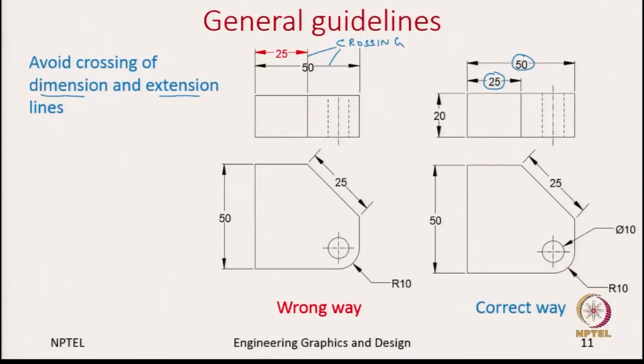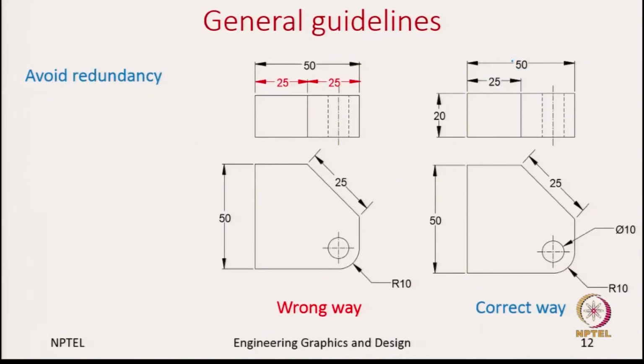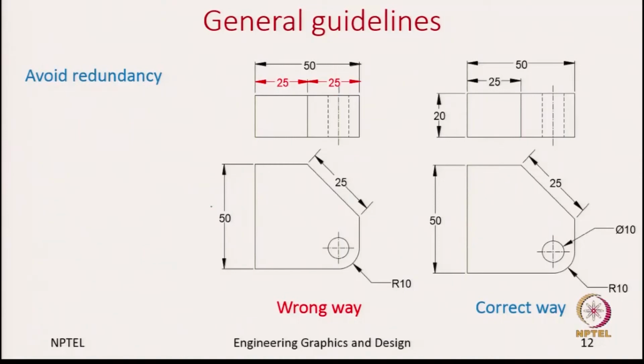Okay. Let us look at another guideline, which says avoid redundancy. Of course, we do not want to repeat the same information again and again, because then you are unnecessarily taking more space, making the object more complex. Let us see here why you think there is redundant information. For example, here if I say this is 25 and this is 25, if I add them together it is 50. So, I can probably avoid mentioning that it is 50, or that is one option, and the other option is maybe I can avoid the second repetition of 25 and simply mention the 50. I would prefer the second option.